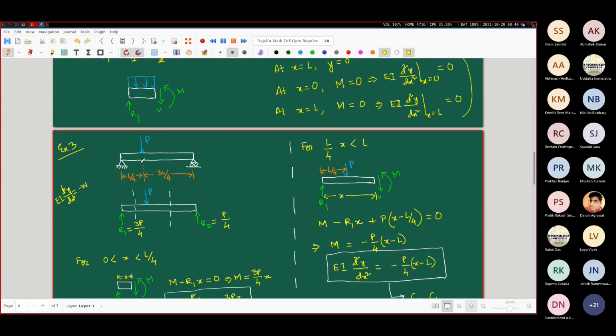Say that again, I could not hear. So we will consider the distributed loading in between 0 to L by 2, and w will be P upon L by 2. So you guys are thinking about distributed loading, literally, like you want to take this big arrow and literally distribute it, sprinkle it over this region. That's what you are thinking.